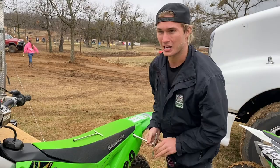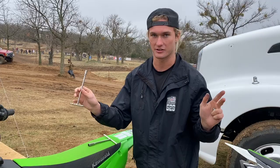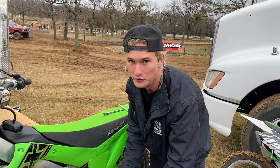For anybody that's worked on the new 2021 250 or 19 to 21 450, the Kawasaki has the worst air box ever designed. Performance is great, but changing your air filter is the most difficult thing you've ever done.